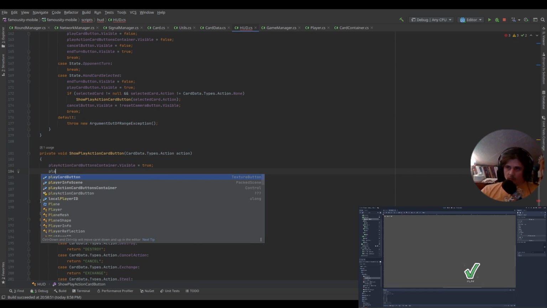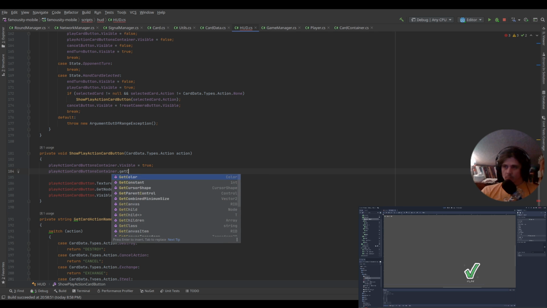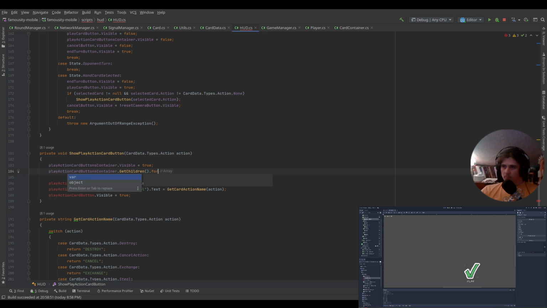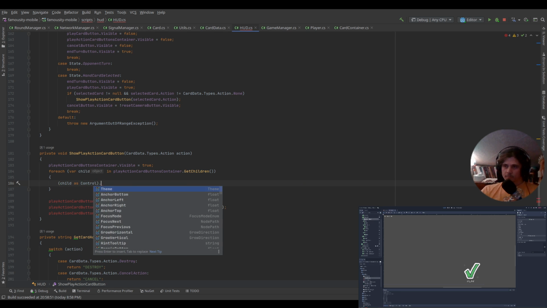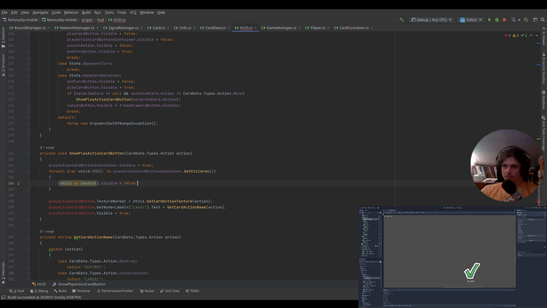Let's iterate over the children. And let's do child as control visible false. Actually, not visible false, but yeah, I guess.